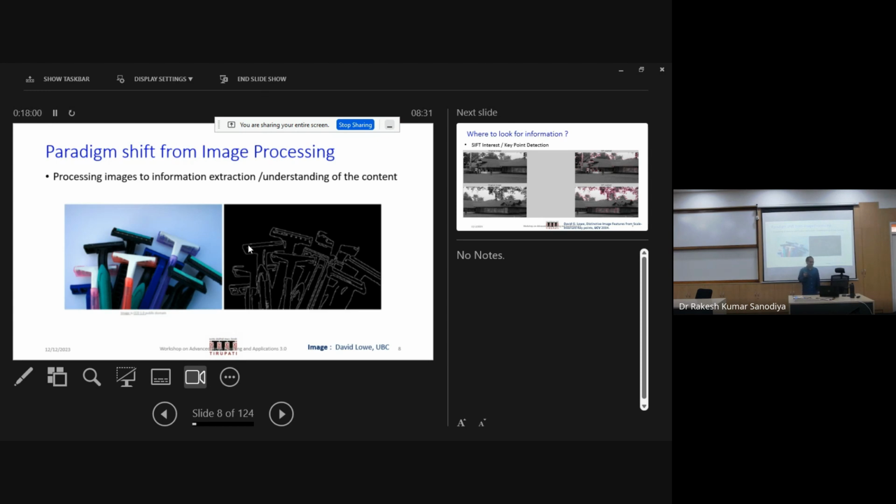So what inference do we want to make? For example, here in a class, we want to count the number of persons. Or here we want to count the number of razors. So how do we do that? It is a challenge. Any idea on how we can do that? Of course, online participants also can discuss or answer. Okay, segmentation. How do we do segmentation?